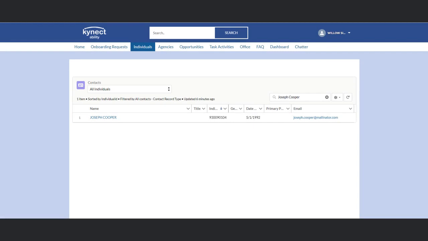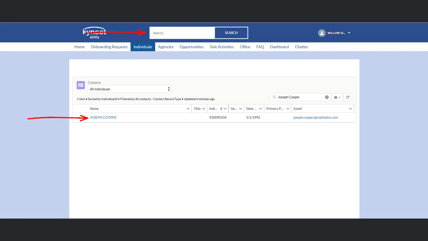The Individual screen is where ENT providers view information and perform actions for SNAP ENT participants. ENT providers access the Individual screen in two ways. First, the top search bar, and second, by selecting an individual ID hyperlink on any other screen in Connectability. To access the screen using the global search bar, type the name of a participant into the search bar and click Search. Then, click the individual's name that appears in blue font.